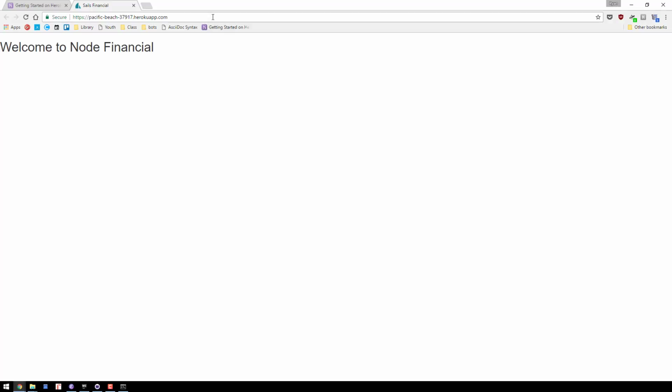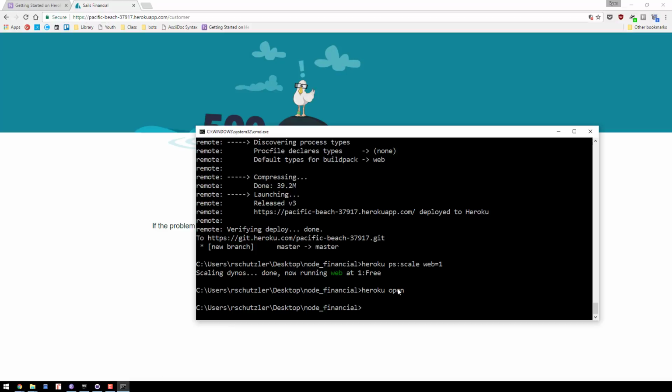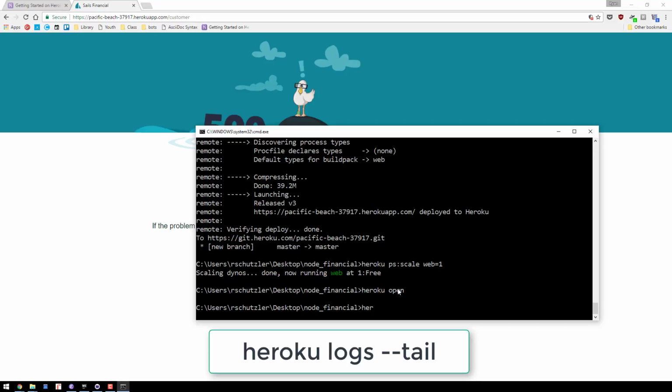You'll notice it opens up to our homepage, welcome to Node Financial. Now if we go to customer, 500 server error, something's not right. Something's not working on our website. If we open up a new command to troubleshoot things, and this will be very useful if things don't work the way that you expect, you can open up the troubleshooting tools, heroku logs --tail.